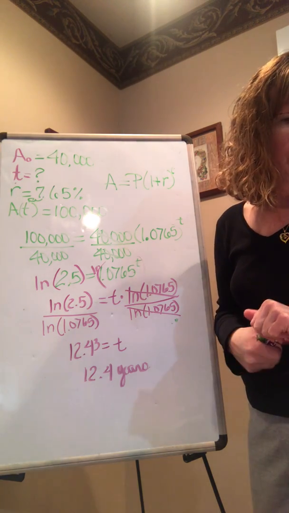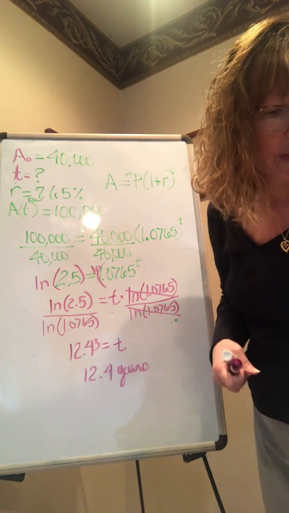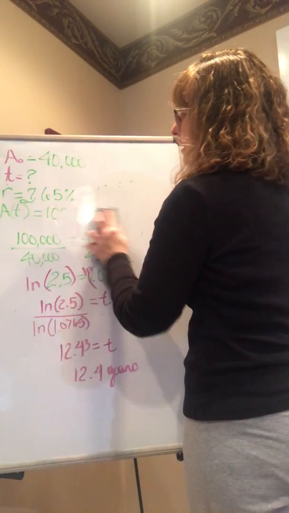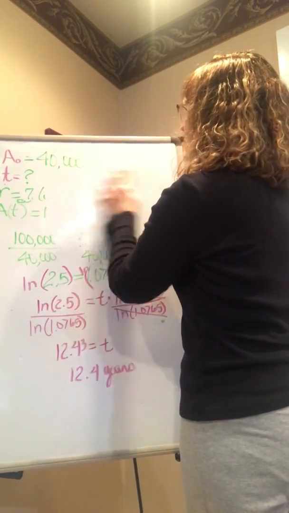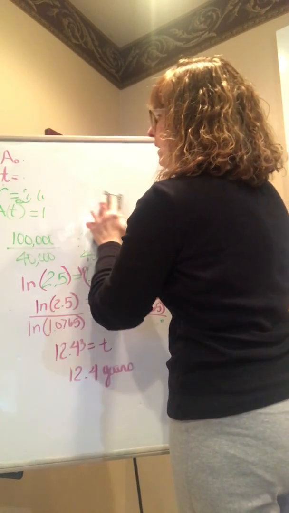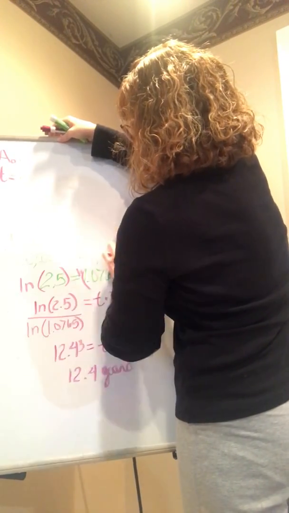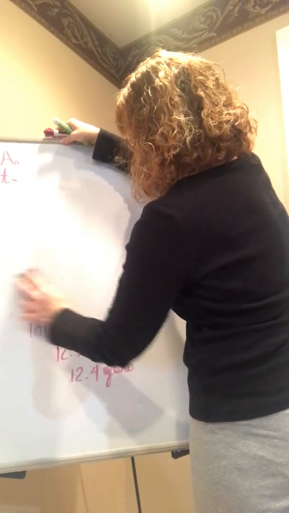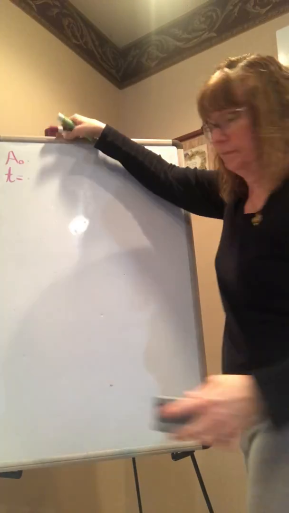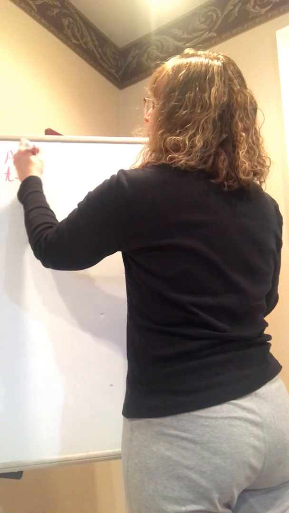Number 3, when Nicole is 25 years old, she gets married and receives a wedding gift of $25,000 from her parents. Now, that's a pretty nice wedding gift. I don't think. So let's start this guy again. Let's see what we need. So she gets $25,000 as a wedding gift.